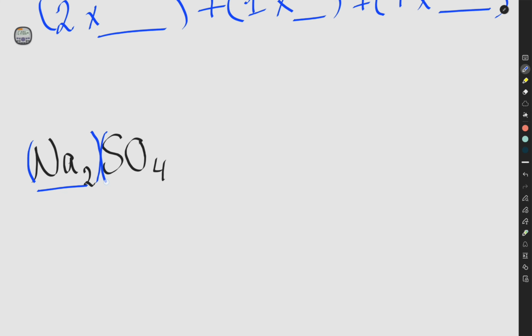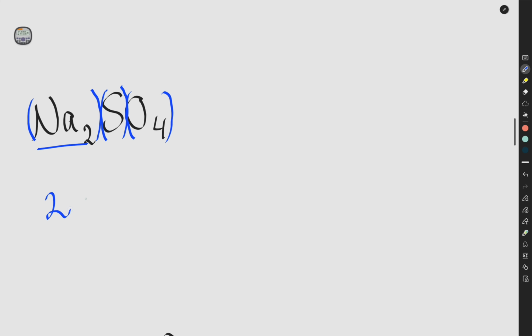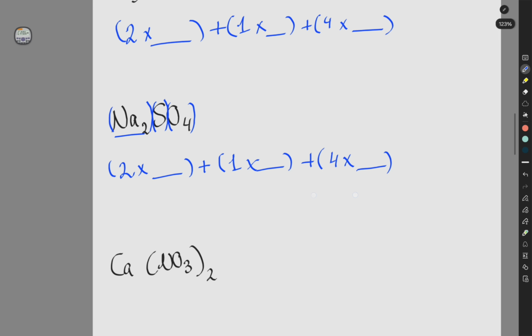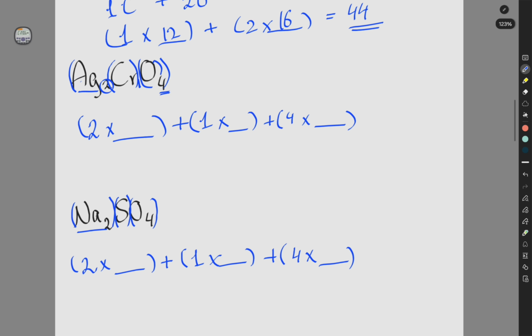And then here's a capital letter, and right after it is a capital letter. So this one letter is an element. And then this is oxygen. Okay. I say, I have 2 multiply the mass of whatever one Na atom is, plus 1 multiply the mass of one S atom, plus 4 multiply the mass of one oxygen atom, okay? And whatever number you get, you calculate in the calculator, and you see if your answer is correct.